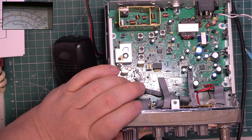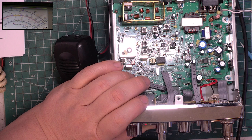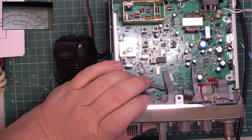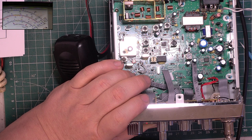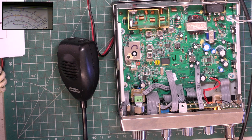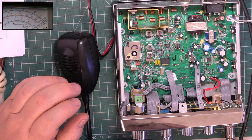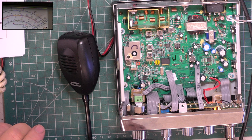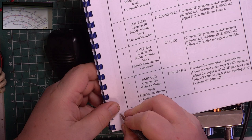The 12 dB SINAD. Yeah, for 12 decibel SINAD it's doing 0.4 microvolts. Now they say for 20 dB it will do 0.5. Well, there's 20 and it will do 1.8. So I think that was a bit far-fetched, but of course between instrumentation there is tolerance. So, do I need to make a note of that? 0.6 microvolts, did I say? Let's go back to that. 0.4 microvolts for 12 dB SINAD. Okay.